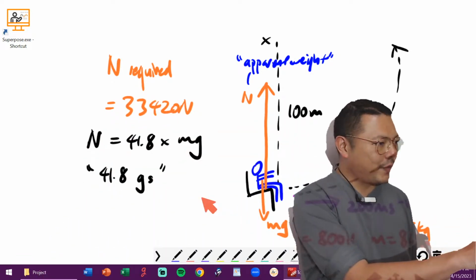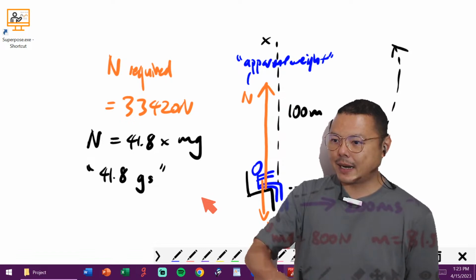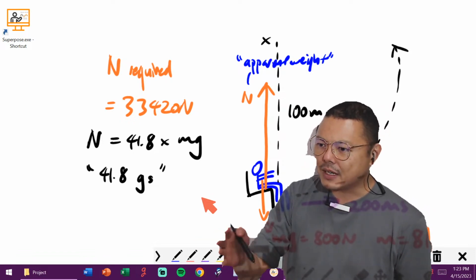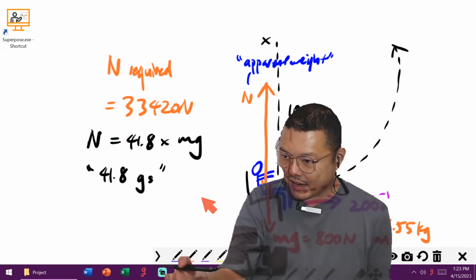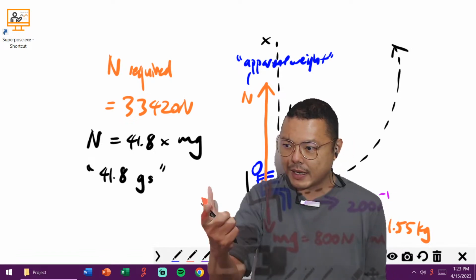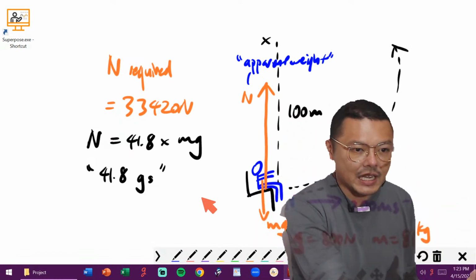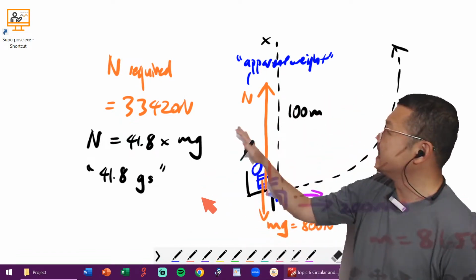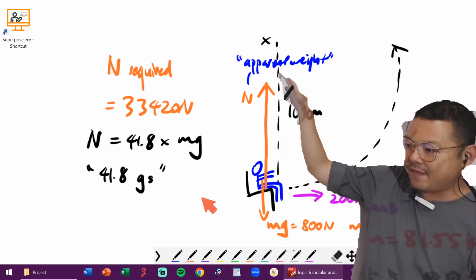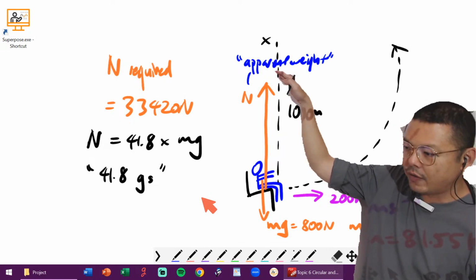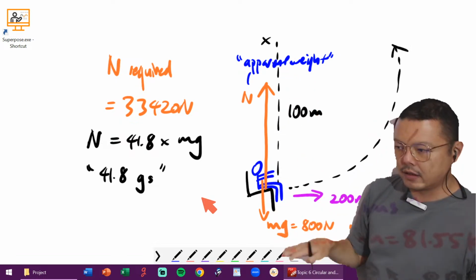Do you remember, if you watch documentaries or shows, they say things like, oh, the guy will pass out at 9 Gs, the guy will pass out at 7 Gs. What does it mean? What does G mean? Gravity. So does it mean that the guy will pass out when the g is multiplied by 7? How does the Earth's gravity go up by 7? It doesn't. It's not the Earth's gravity that is multiplied by 7. It's the apparent weight that he experiences. So the limit of humans is about an apparent weight of 9 times the weight of the guy.